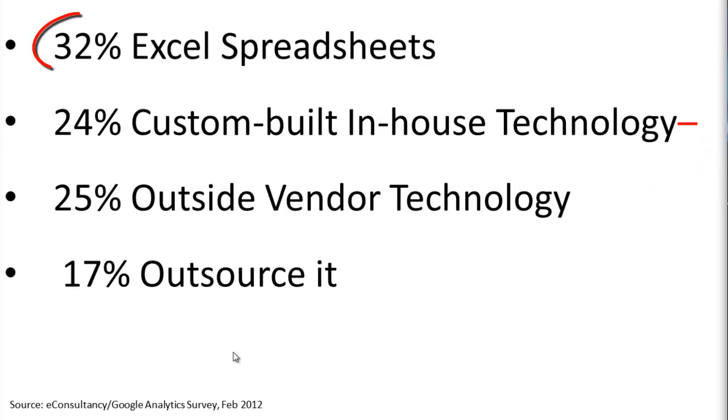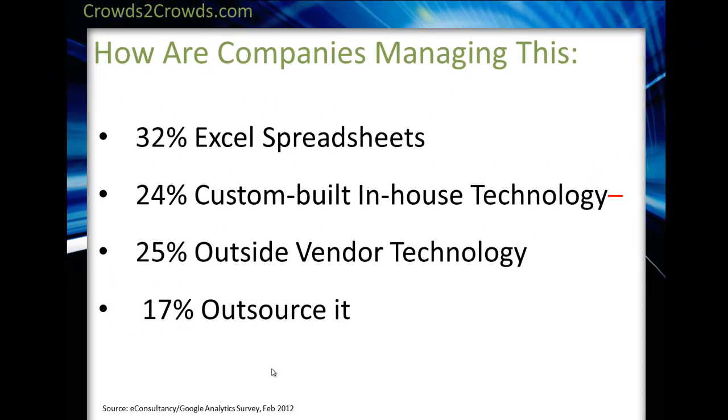So how are people managing it today? Well, according to a recent survey, 32% are leveraging good old Excel spreadsheets, about 24% have some sort of custom solution, 25% are using some sort of outside vendor technology, 17% totally outsource it. So with all of these various solutions, how are clients feeling about their own success?